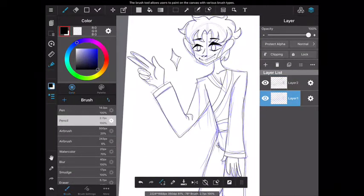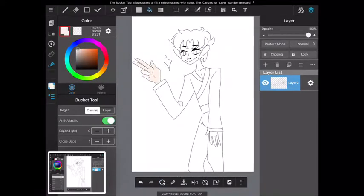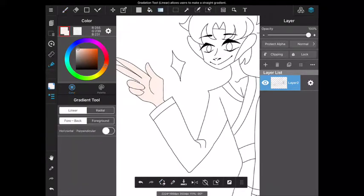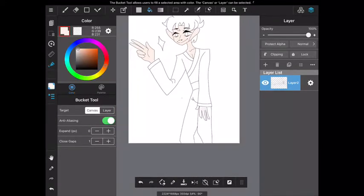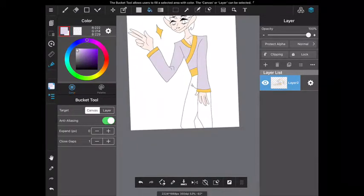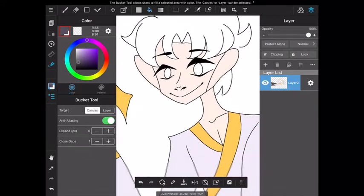Of course, for this reason, the sketches are always better, but it's alright. Anyways, I delete my sketch layer, and I'm just left with the line art, and then I go into my colors, and I like to make the skin color orange, but slightly towards the red instead, because it makes a good skin color, so the skin's not too yellowy, or too red, or just straight up orange, because you don't want Donald Trump.